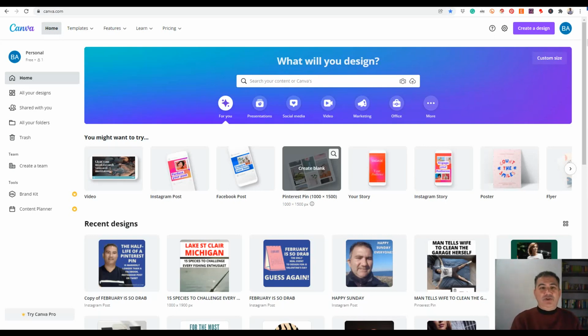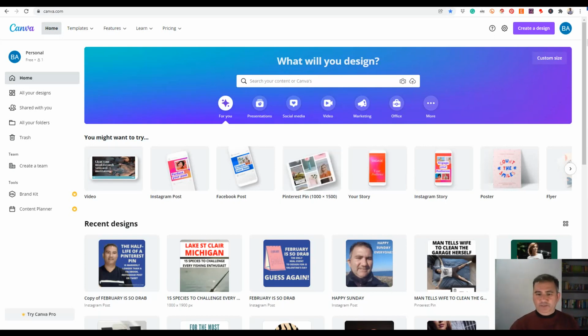So we want to make sure that we're going to be using Canva to create eye-catching, effective pins that are going to grab people's attention, that are going to educate, that are going to entertain, and that are going to lead people to our print-on-demand shop. So with that said, let's jump in to see how Canva can help us to utilize Pinterest to direct more traffic to our print-on-demand websites.